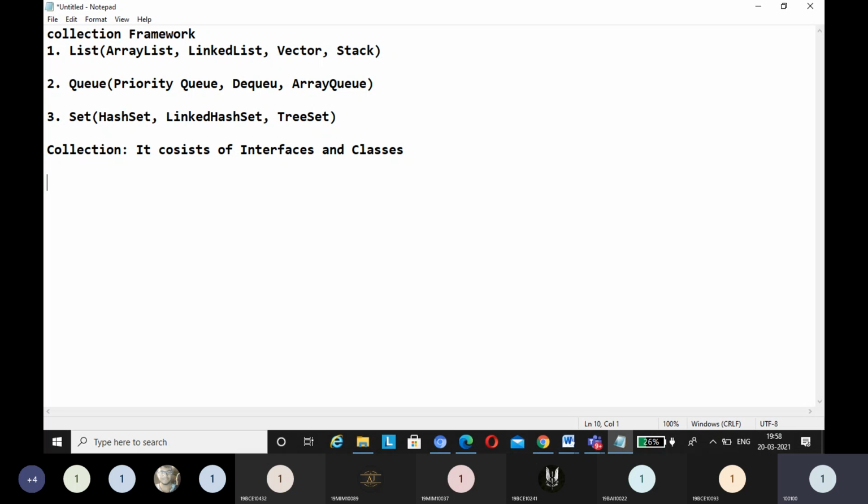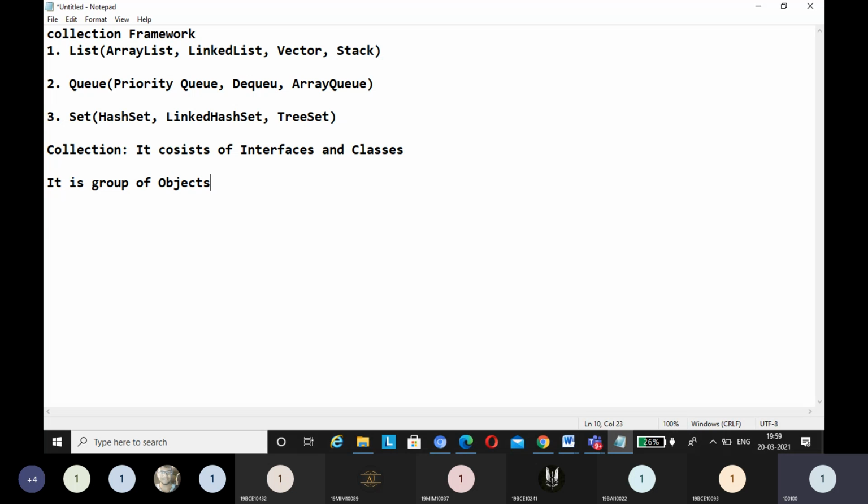It is a group of objects, a single unit of objects, meaning similar types of objects. If you want to perform a certain action, you can perform it directly on a group of objects. And it also provides ready-made architectures.